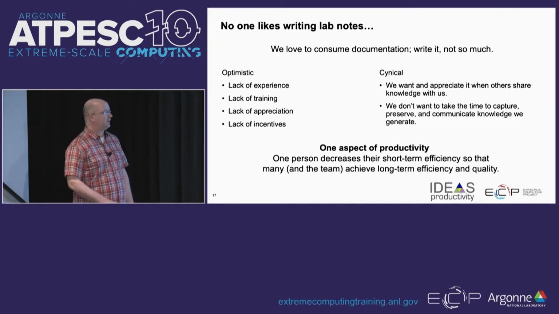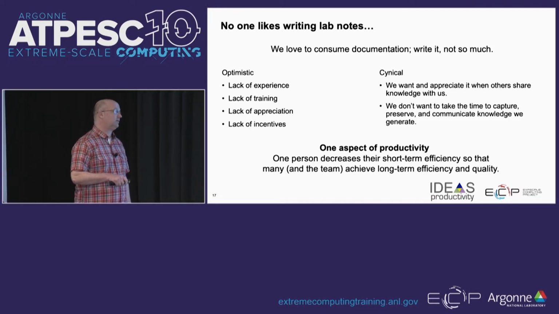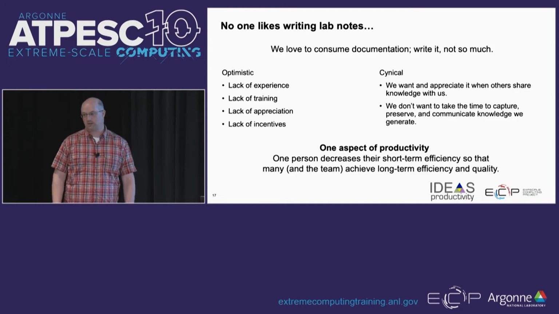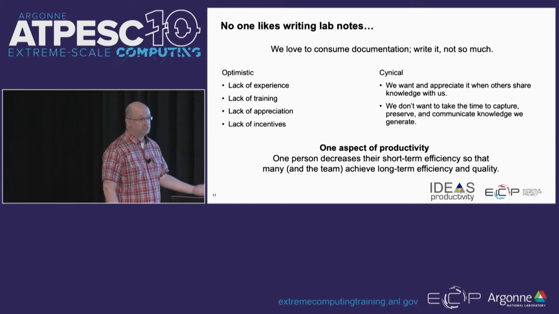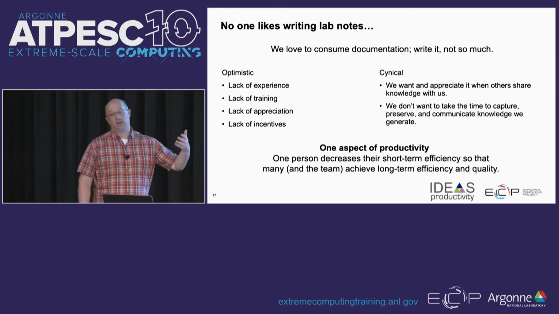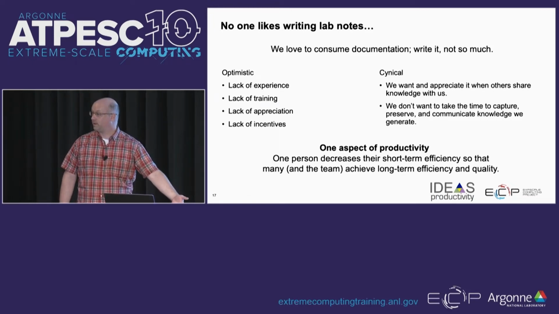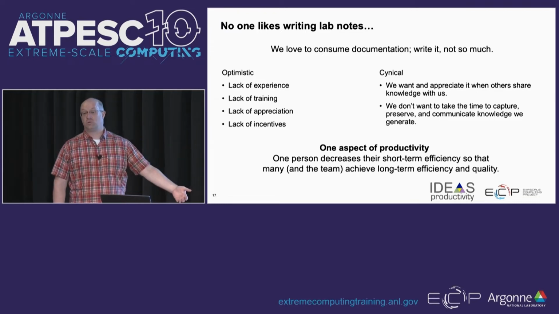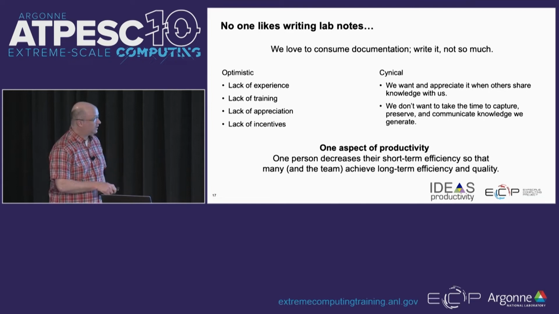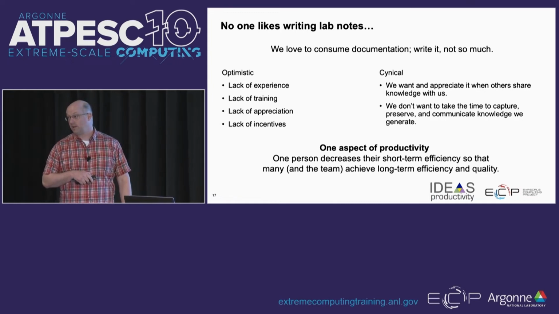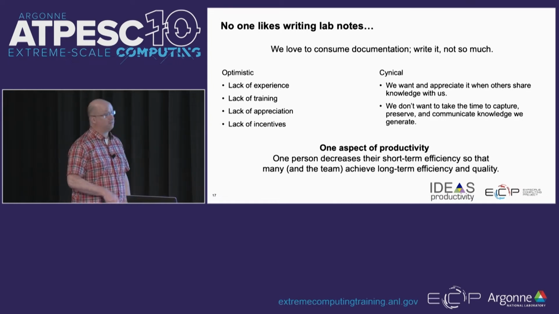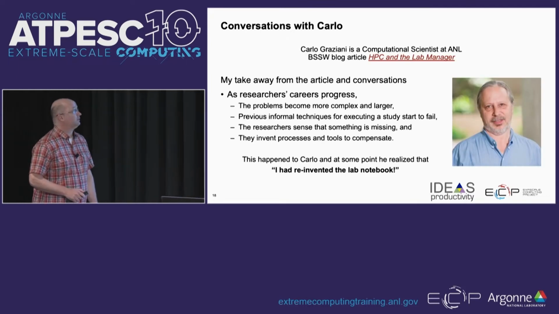And I hope it's not true because this is really missing out on one fundamental aspect of productivity as far as I'm concerned, which is the case when one person sacrifices their short-term efficiency for the benefit of many other people, so that those other people can improve their efficiency, and the team can improve their efficiency and quality in the long term. So if someone really has this view, I would say that they're short-sighted because they're only focusing on the short-term benefits to themselves and not on the long-term benefits for themselves as a member of a team.